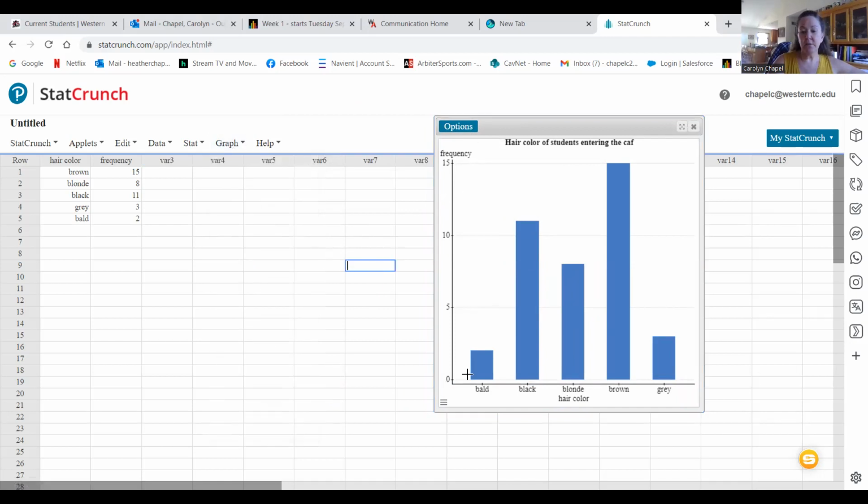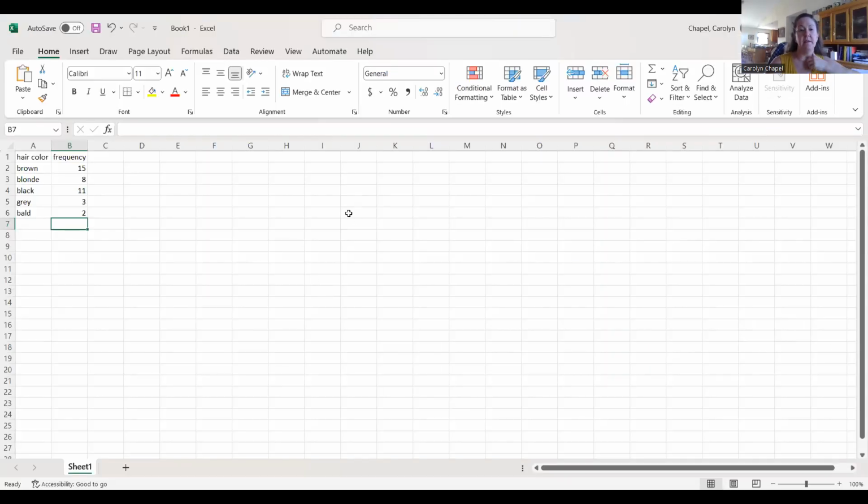Okay, I also want to go into Excel so we can see that as well. So we're going to go into my Excel page. Excel is a software that is on most computers, at least HPs and such.